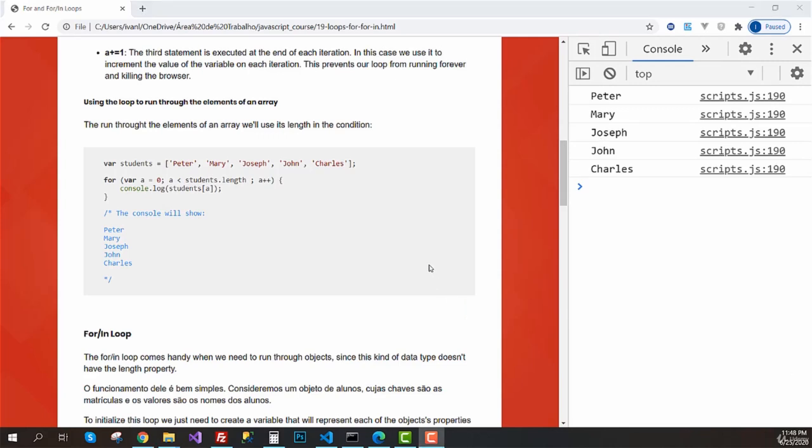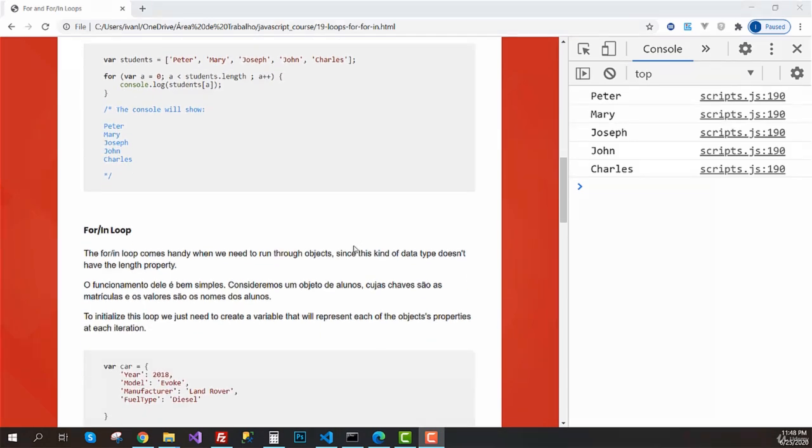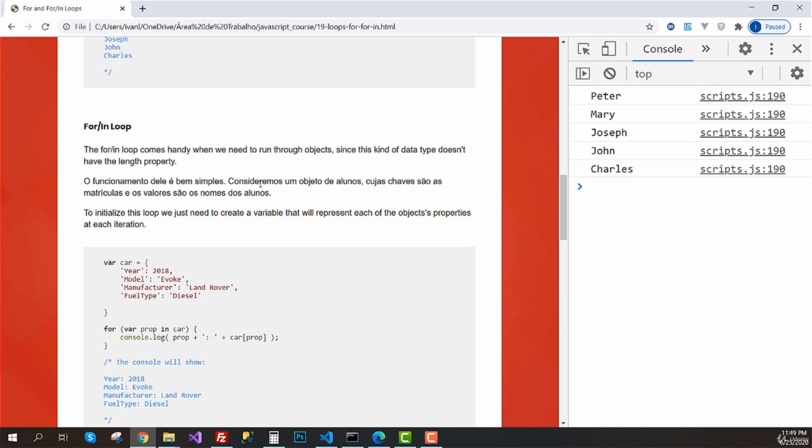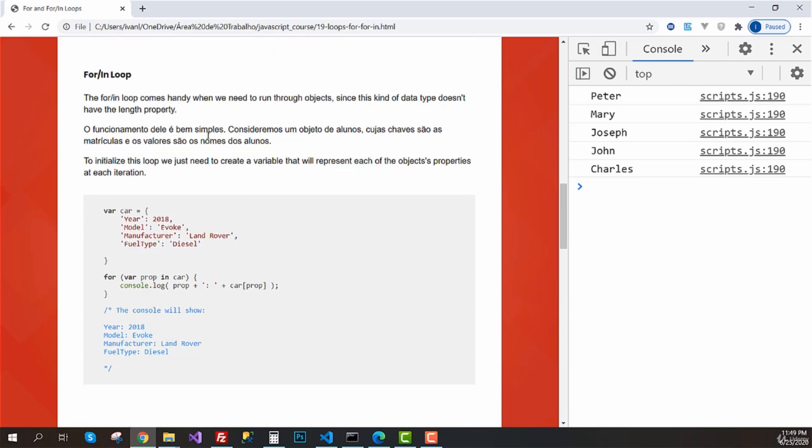Now this is very useful to work with arrays, so we could get like all the p elements of our page and do something with them. But if we are working with objects, then this is going to be a bit different because objects don't have a length. So if we are working with objects, we're gonna have to use the for in loop.